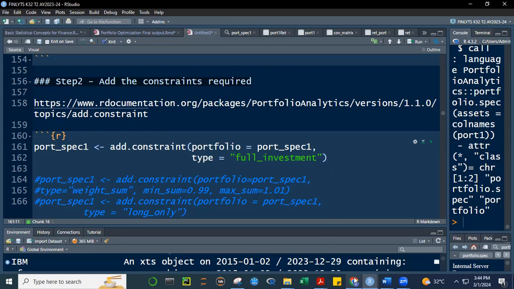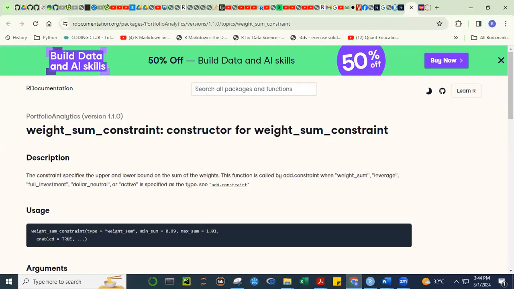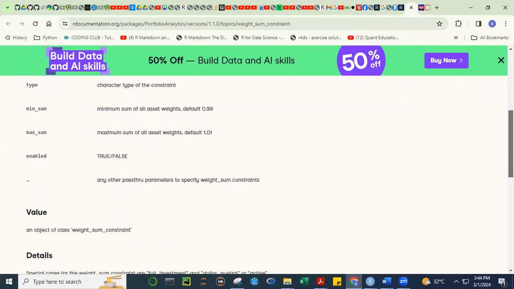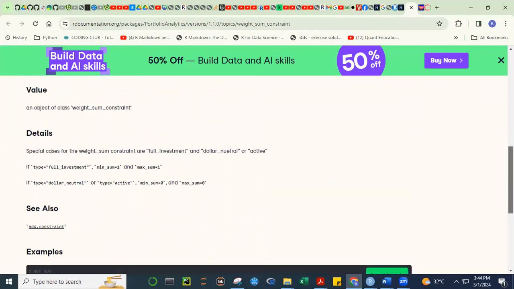Now, what do we mean by full investment? Full investment, class, is in the second one that we looked at. So let me explain that here. Special classes for the weight sum constraints are full investment and dollar neutral or active. So let's just use this. Type is equal to full investment.